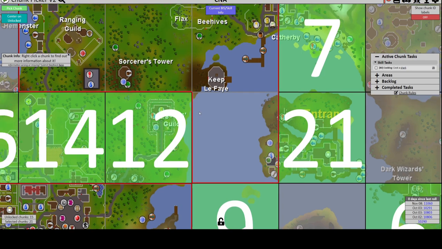Yeah, this was unlockable because of this corner of land. My cat is playing in the background. She's making so much noise. I'm having to pause all the time.